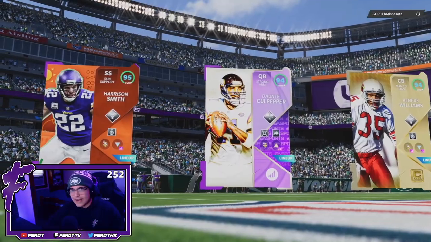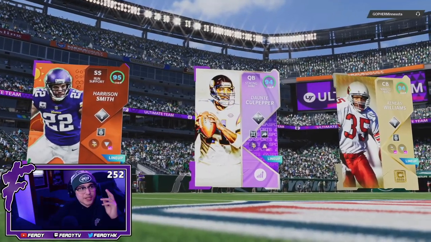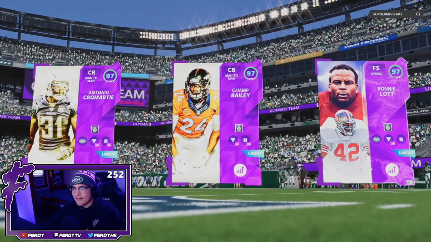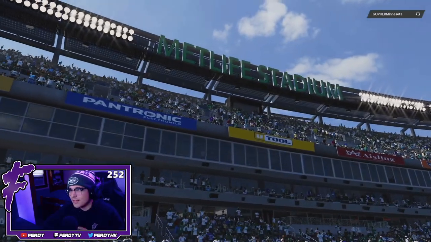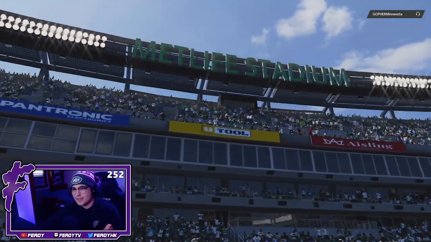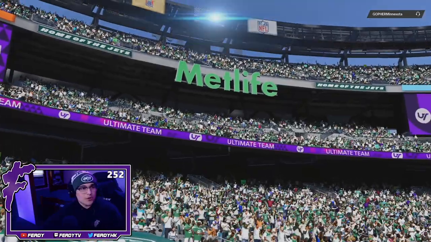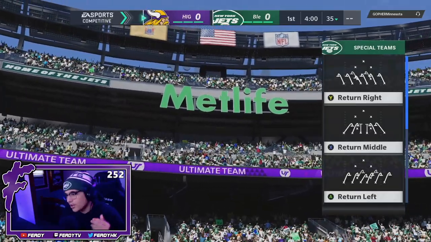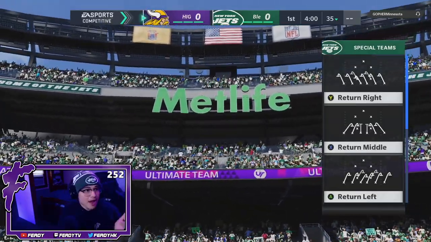Like, here we go. We're facing a Vikings theme team now. So we just faced a Bears theme team. Now we're facing a Vikings team. And he did have that limited Harrison Smith. Dudes told me to stop sleeping on Harrison Smith. So maybe he'll show me why I should go and get him. Because dudes were saying, like, oh, you're sleeping on him, bro. He's so good. I don't know. Maybe he'll be good. We're going to have to see today.